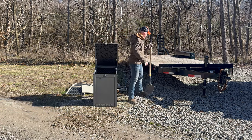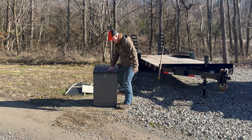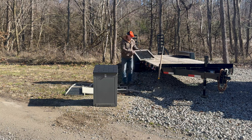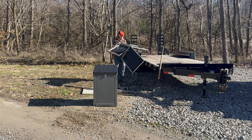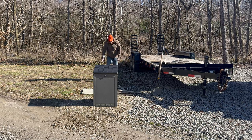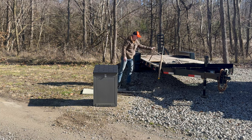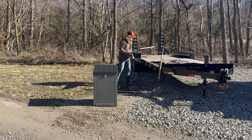All right, so that's a wrap. Close her up. Let's throw these old pieces up on the trailer here, and we'll discard of it in the trash. That one lasted probably 2 years. The one we had prior to that lasted about a year and a half.